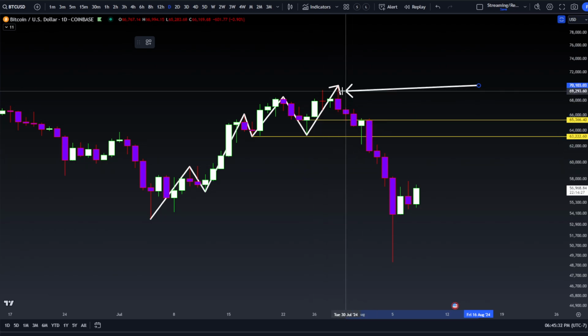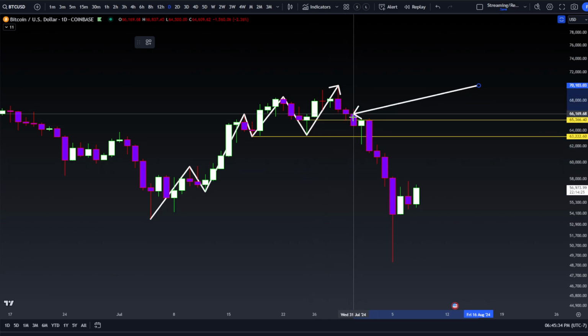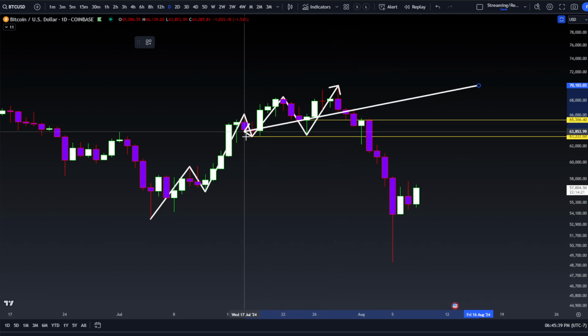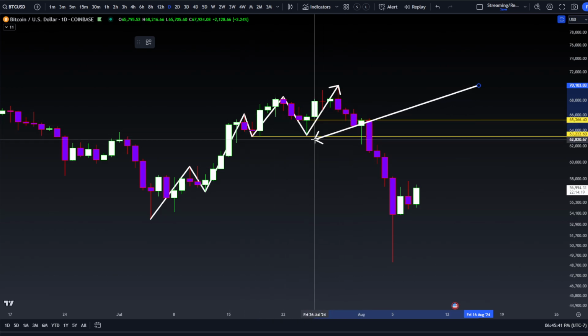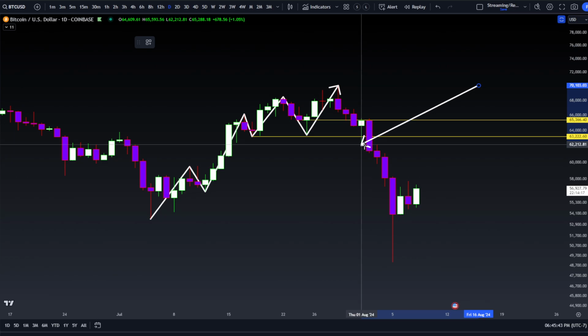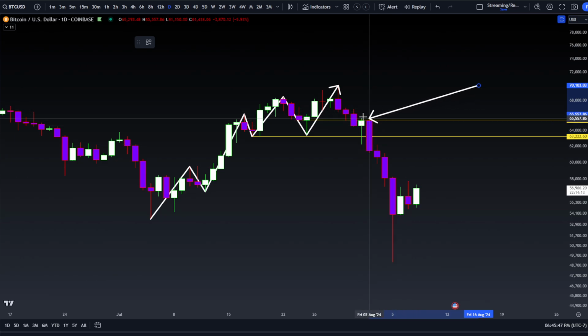So essentially, once it lost and breached the uptrend on a closing basis, it went for the actual higher low structure here, swung it with a lower low, tried to get bought back up above that 65,300 in this case, and it failed. It even tried on the Friday candle moving into the weekend. It closed below it. Now we have a structural break, not just on a closing basis, but on a swing basis.